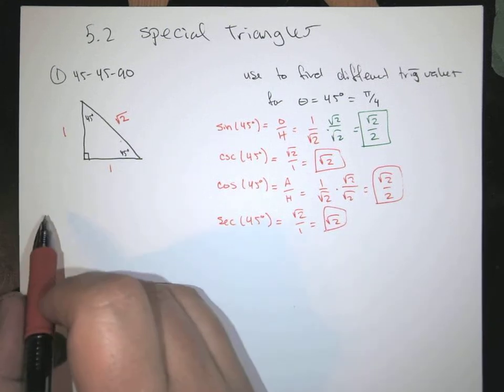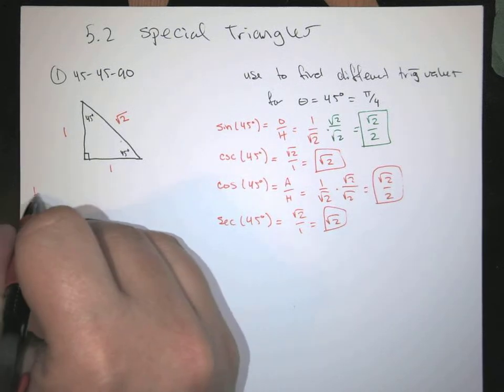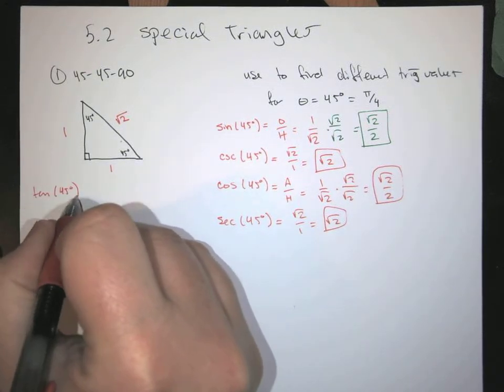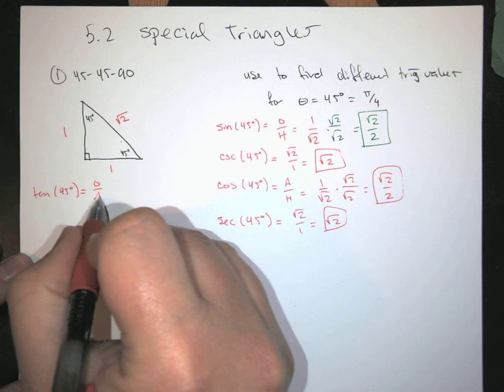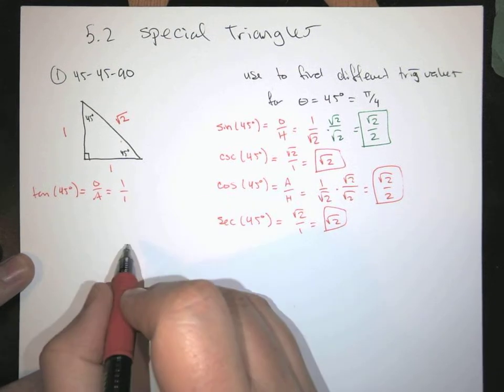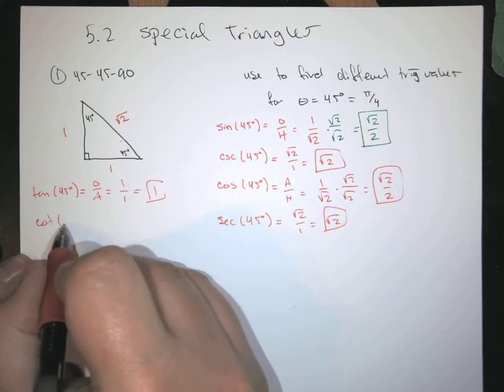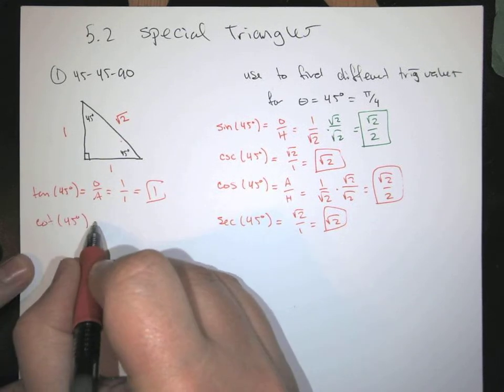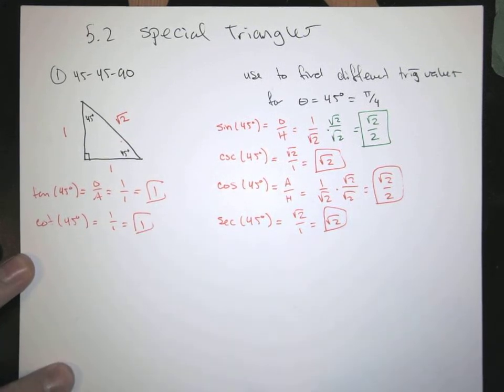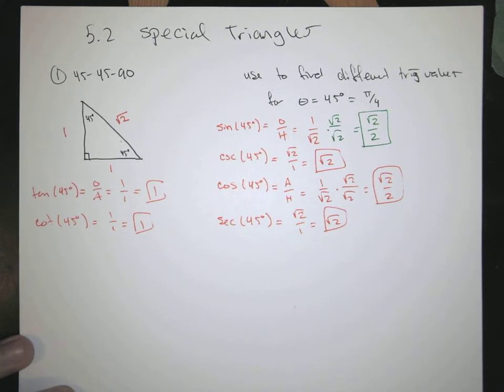Just to save space, I'll do our tangent values over here. Tangent at 45 is going to be the opposite over the adjacent. Again, these are both 1, so 1 over 1 means the whole thing here is 1. And then pretty quickly, if I do cotangent and flip it, I'm just going to get 1 over 1 again, which you would imagine is still just 1. So 45, 45, 90, it's really an isosceles right triangle. The other two angles are both 45s, and so we get this nice ratio between all the lengths. Gets us these values.